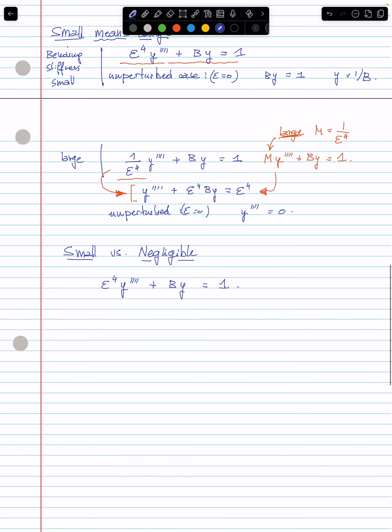So I rewrite this governing equation and assume the problem is such that we have a small bending stiffness. So this one is small. And if you would neglect this value, because you just want to make it explicit that the bending stiffness is small and you're not interested in it, what do you end up with? You end up with that equation: y is equal to a constant. B is something that is given, right? It's not necessarily equal to infinity, for sure. This is a finite number.